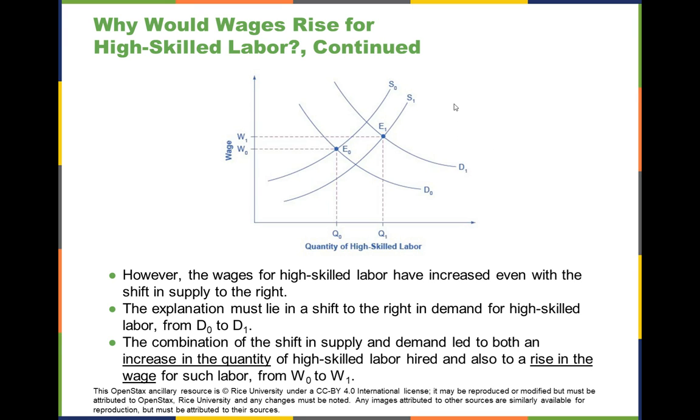Now, if the same amount of people that enter this high-skilled area existed, then the wages would have stayed or gone right up to here, and people would have earned more. But this is the law of supply. As the price for something, in this case a wage, increases, the supply increases because there are going to be more suppliers. In the case of a supplier making products like pizza, for instance, if the price of pizza goes way up to like $5 a slice, then a lot more businesses are going to want to produce pizza, and those that already were are going to want to sell more, so the supply goes up.